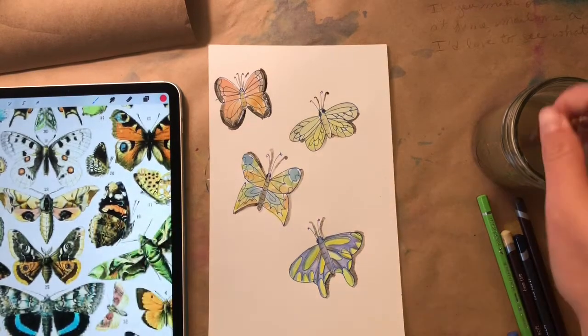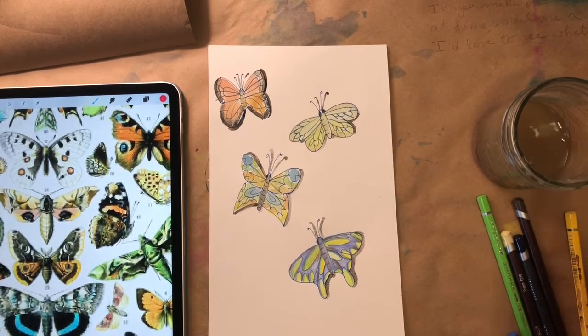Because most people do, you can add some splatter paint.